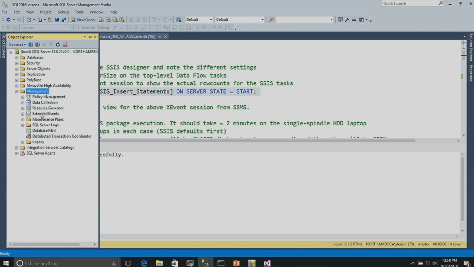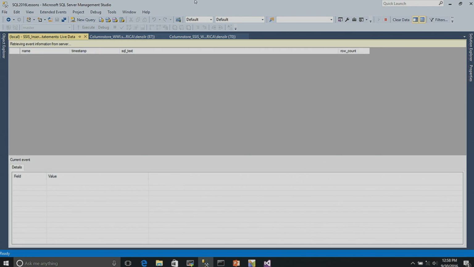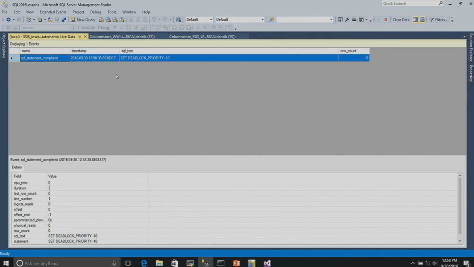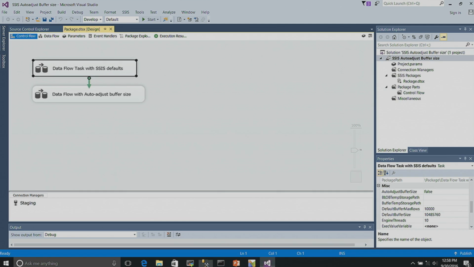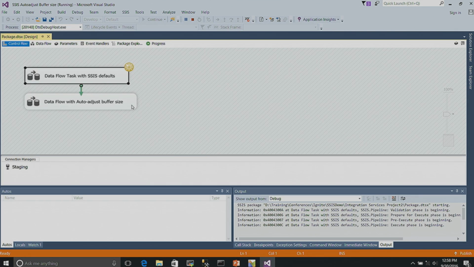And let's quickly go and watch data live for that particular extended event session. So you'll see some other commands showing up there. I'll zoom in and show you the outcome in a minute. But let's just run this really quickly and take a look at how the defaults look. And then we will repeat it with improvement, which we have introduced in SSIS 2016.